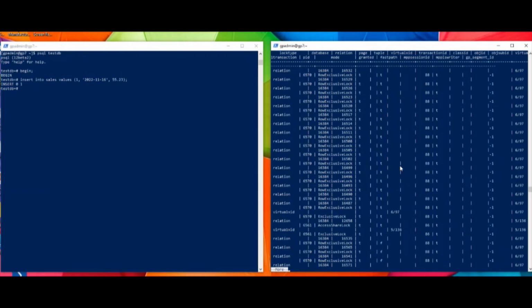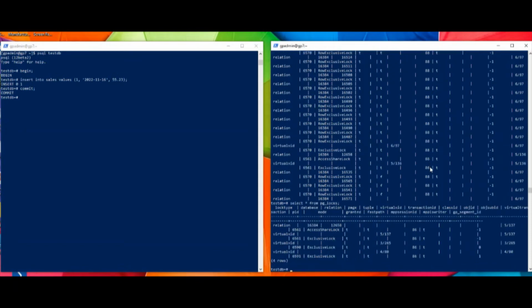Now the reason we have locks is that there are read locks on this that can help us to protect the integrity of the database catalog. And the trick is that we don't want this to interfere with what we're doing. And just to complete the cycle here, I'll just go ahead and commit this. And you can see over here, if I select from pg_locks, that most of those locks are gone. There are still some other different locks, right?